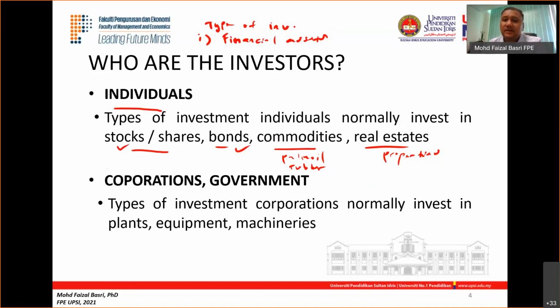Okay. And on top of that, besides financial assets, for the second type of investment, people can invest in number two, real assets. Real assets, unlike financial assets, are more tangible. You can see, you can feel. Kalau macam tadi, just a piece of paper memang boleh feel and boleh see kan. Tapi the value you cannot, takkan nak measure by satu certificate ni je kan. The certificate itself has no value. Tapi dia punya claims yang dalam ni yang values. Tapi for real assets, the asset itself is valuable.